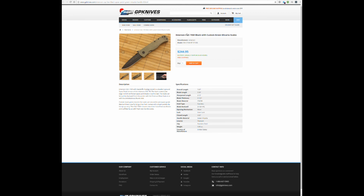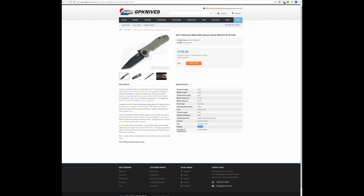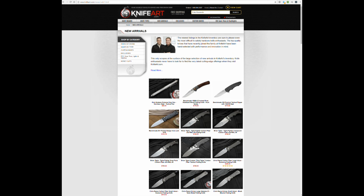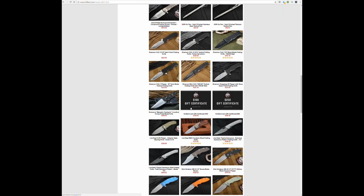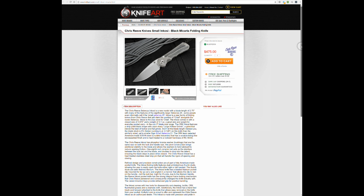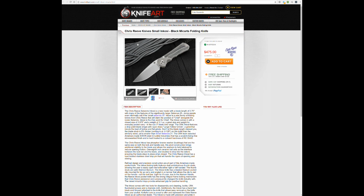What else? So more of the same here, slightly different. This is the CQC7 Emerson with custom scales. The other one was a collaboration with custom scales, and this is the official Emerson with the custom scales. You got the 154CM, which is the Emerson standard, basically. What else can I show you? I mean, I went through all these websites, and I'm just picking out the ones that I kind of had interest in.